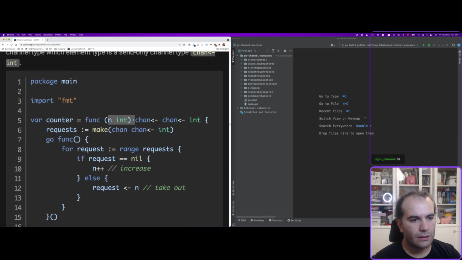Here, where this n is used, this n is used on this part. This request is another channel type, right? So channel of int.